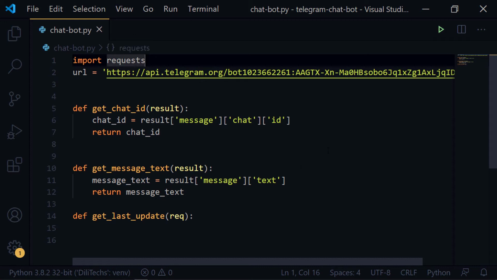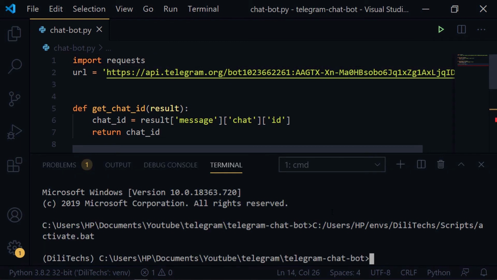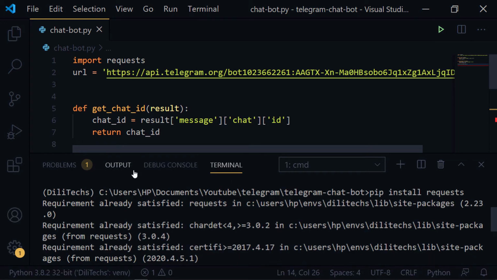If you don't have this dependency installed on your machine, you can open your console and write pip install requests. As you can see, the requirements are satisfied because I have this on my machine, but for you it's going to install.